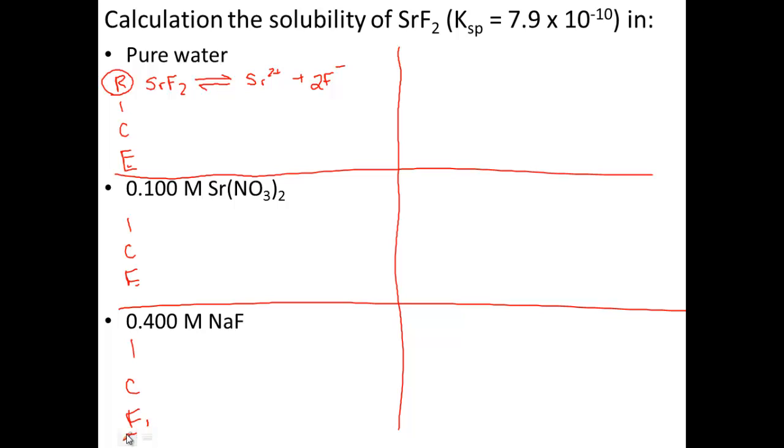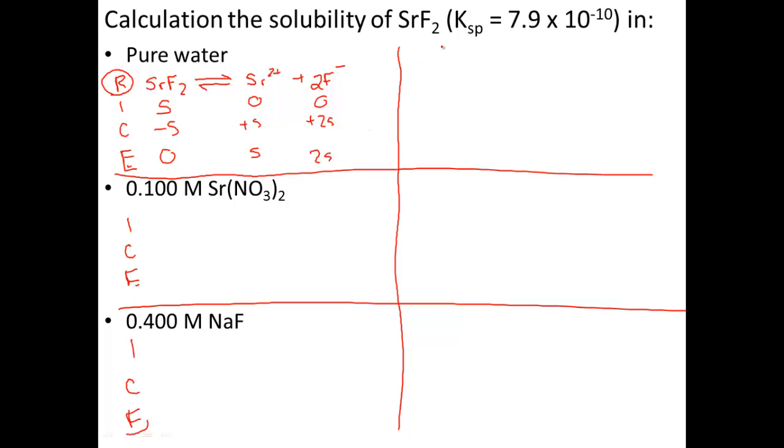Alright, so this is a little tricky because we are doing the problem together. However much of this stuff is soluble, it's going to actually dissolve that amount completely, with nothing left. And we start off with none of these things because it's pure water, so they're not present initially. And we're going to gain S amount of this, and we're going to gain 2S amount of this, and then that means we'll form S and 2S overall.